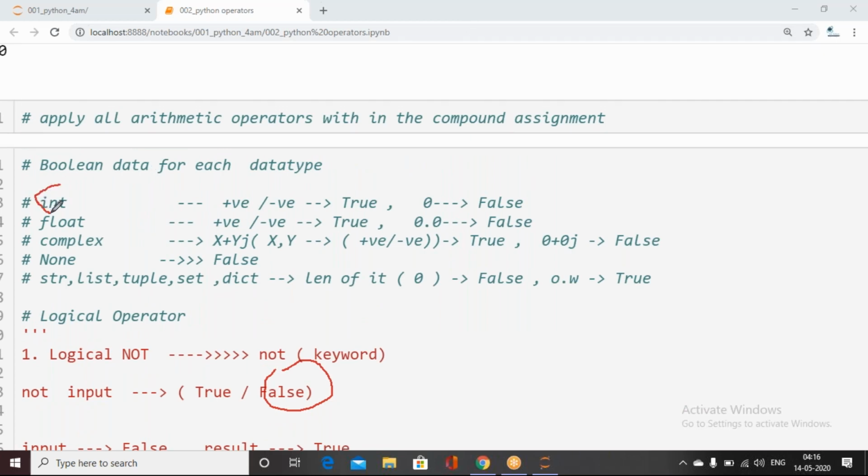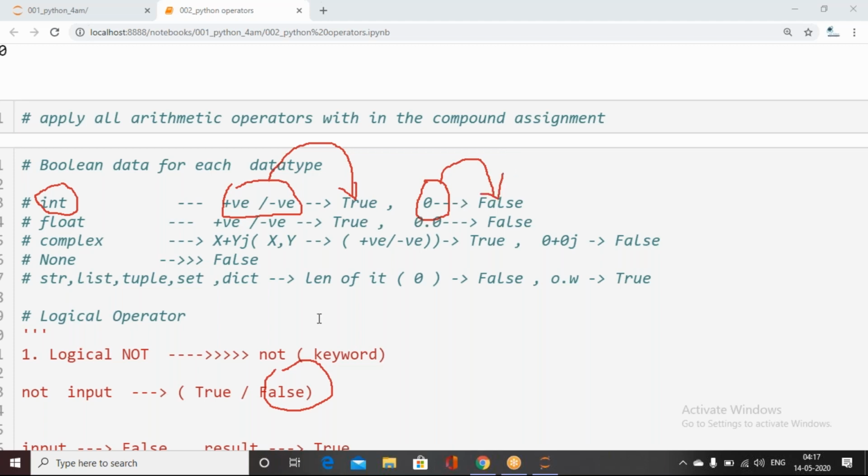See, if the input data is a number, we may have positive and negative numbers, or else 0. Whether a number is positive or negative, it will be true. Otherwise, it will be false.